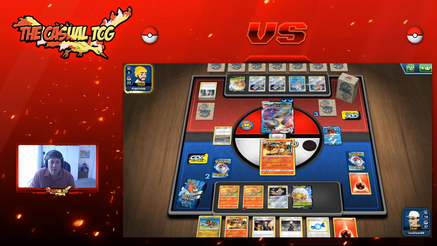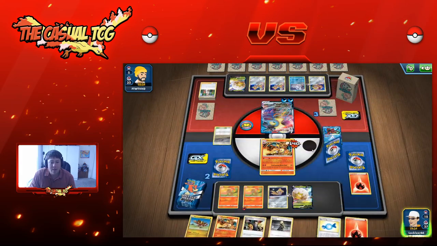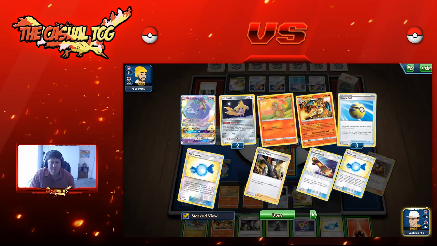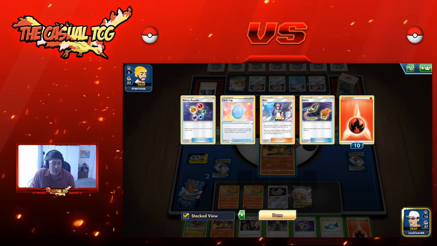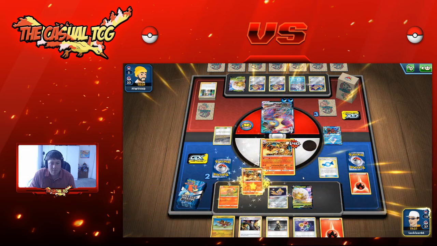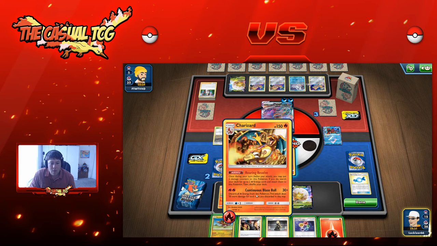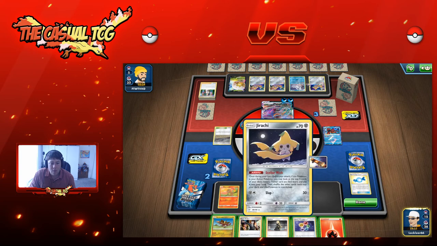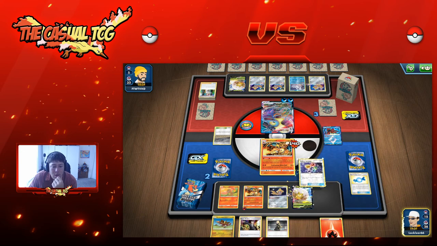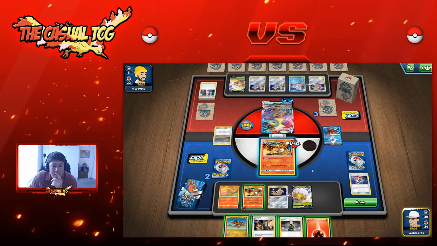He's gonna take a knockout here. No, he's not. He's almost gonna take a knockout here. Okay. Alright. Have I played both my switches? I think I have, haven't I? No, I've only played one. Okay. So let's go ahead and evolve this guy. Oh, I've got game if I can hang on. Let's recycle. No, I may have game now.